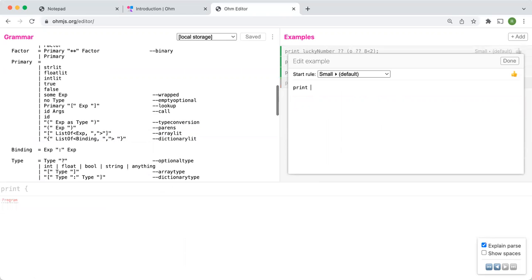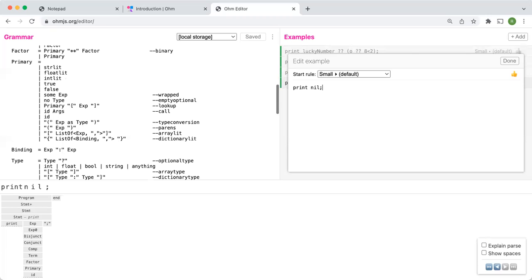We could go one step further and start dealing with nil, where the type conversion here would be anything question mark. Do you want to add the keyword nil? I don't know if I would go that far. I think I'm fine with this old no type.